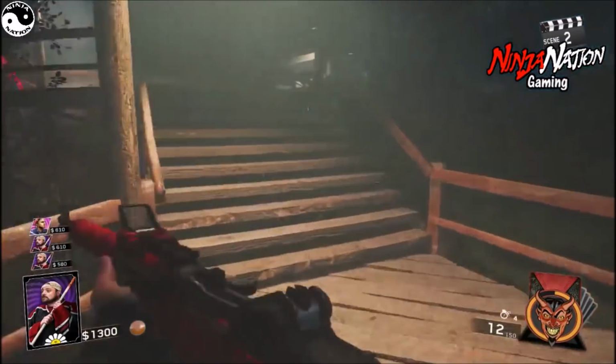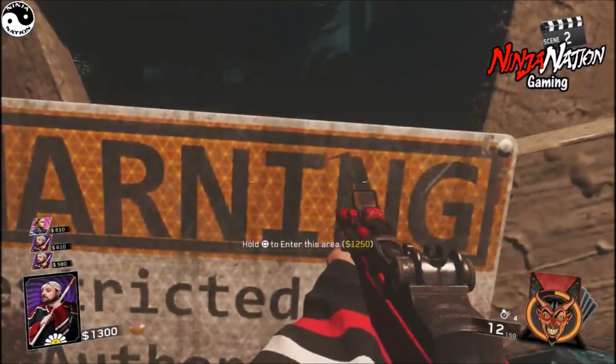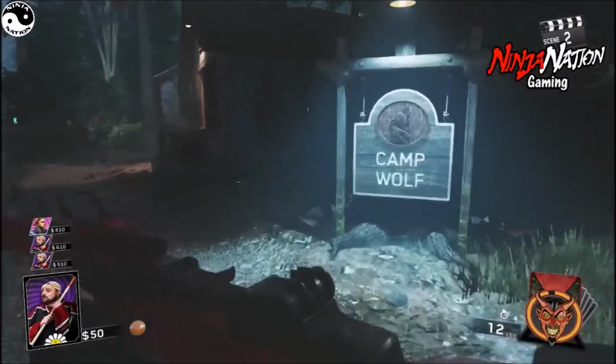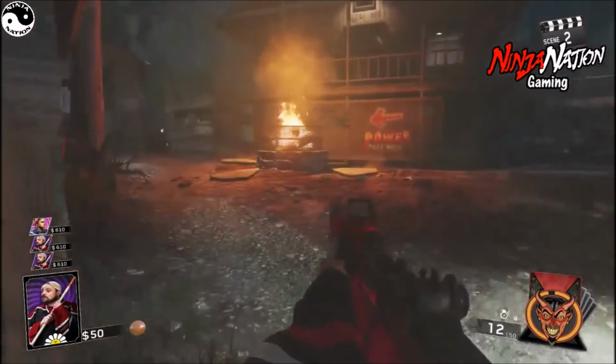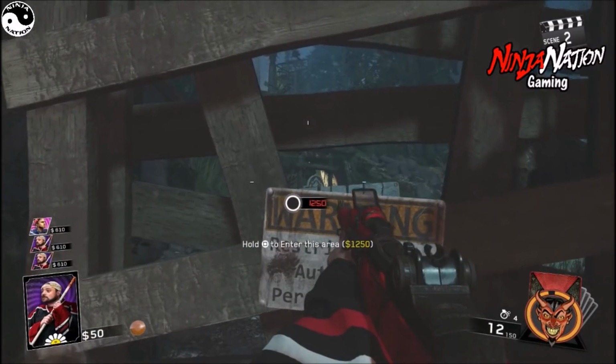So we just move over here. Usually there's a trophy right here. You might want to pick that up if you see it. Let's open this up, and we almost have our Fate and Fortune card, and we now have Camp Wolf open by round 2. So the next door that we need is another 1250 door, and that's going to open up the mines. The door after that is 1500.